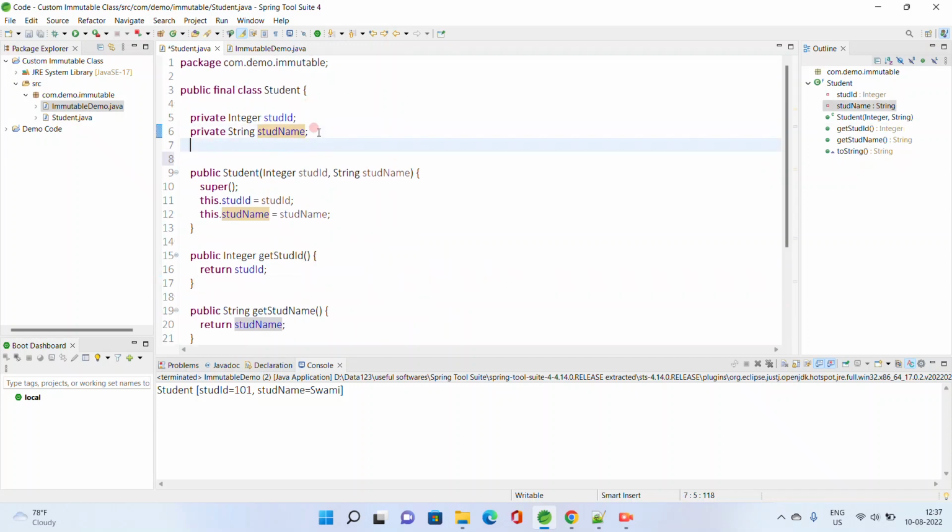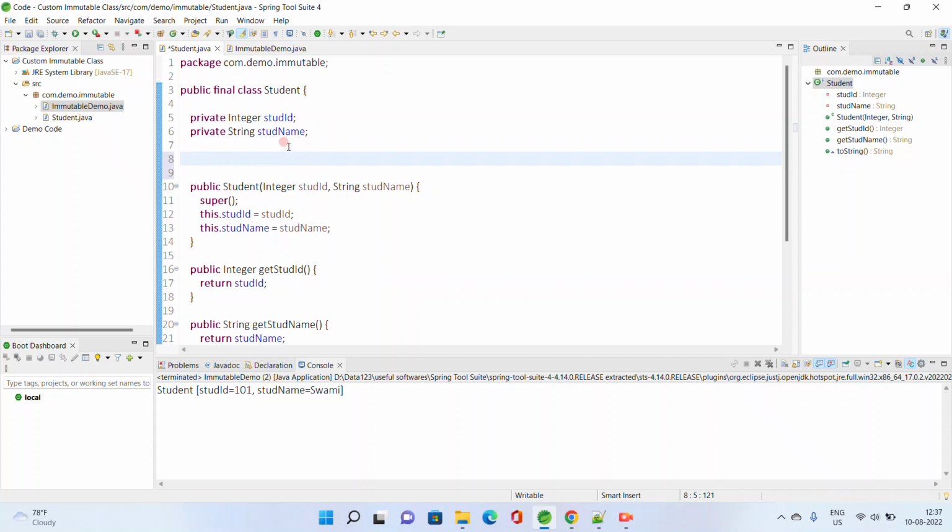But suppose one more parameter is added into this class as a list, a string type list, which we can call subject.